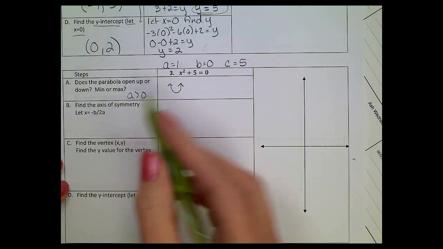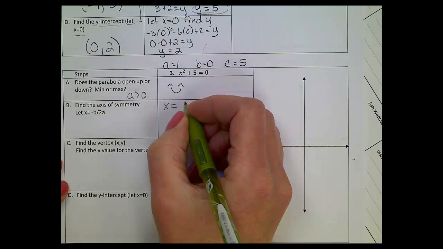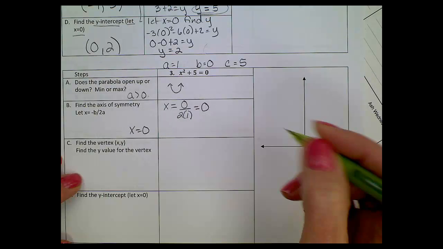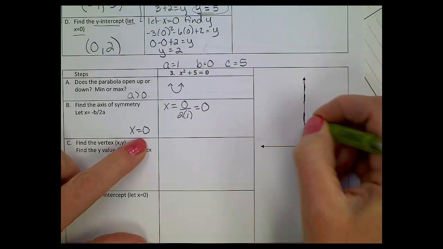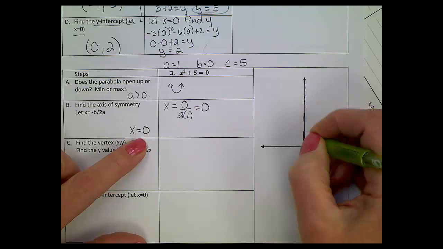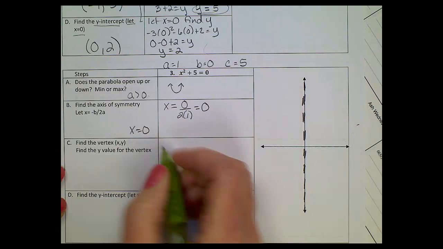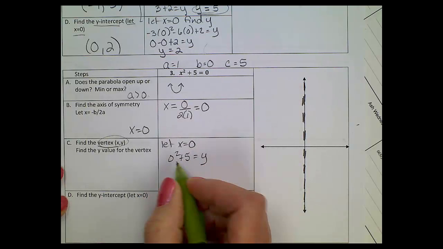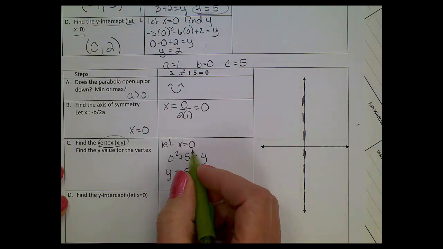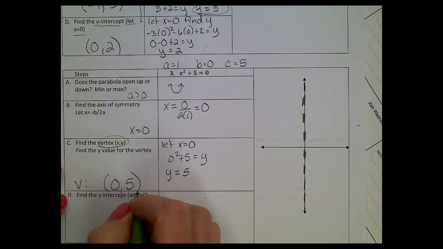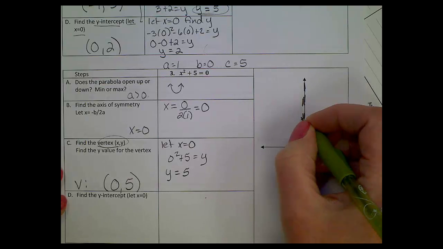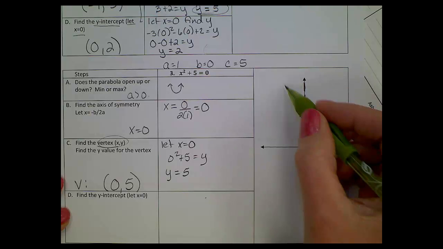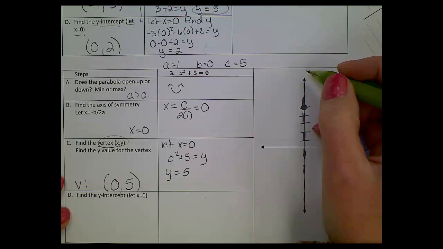Number two, find the axis of symmetry. Let x = -b / 2a. Well, b is zero, all over 2 times 1. Zero over anything is zero, so my axis of symmetry is x = 0. And when you go to graph x = 0, it just happens to be the y-axis, which sometimes makes this a little more confusing. Now to find the vertex, we let x = 0 and solve for y. In the equation, we're going to have 0² + 5 = y. All your x terms drop out, you're left with y = 5. So your ordered pair for your vertex is (0, 5). So back and forth not, one, two, three, four, five. We plot our point. I know my parabola opens up, my vertex is at (0, 5), and I have an axis of symmetry of x = 0.